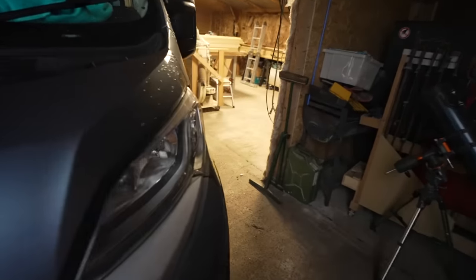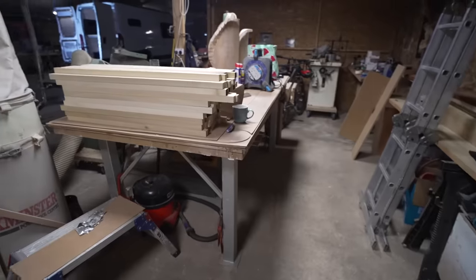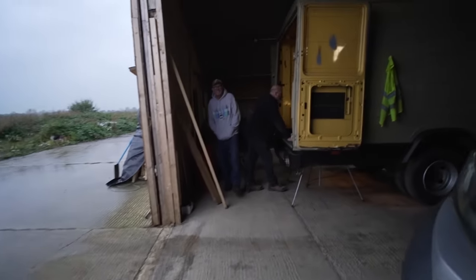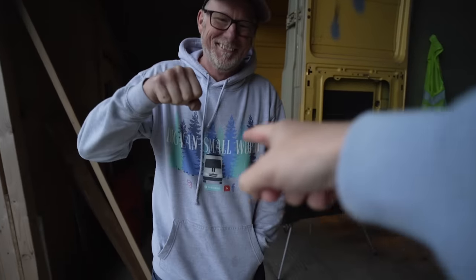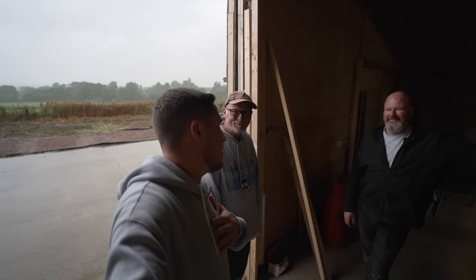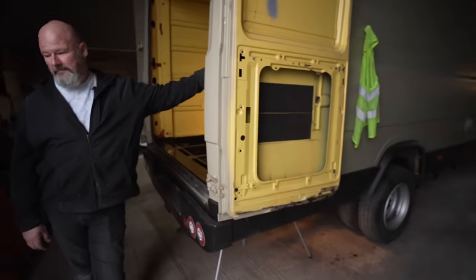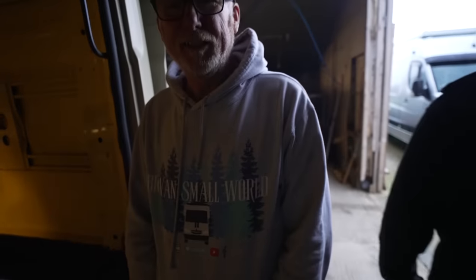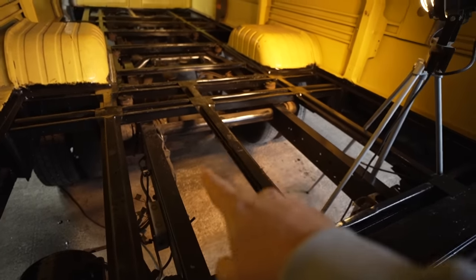I've been given this space right by the entrance — this is where I'm going to be working on the van. Over here I've got an entire section with work benches and tools, probably won't use most of them but I can use the space. I'm also getting deliveries of wood and bits to finish my roof rack. Let me introduce you — this is Mel from Big Van Small World, and this is the big man himself, Aid. Mel's van is almost as big as mine but he's literally just picked it up.